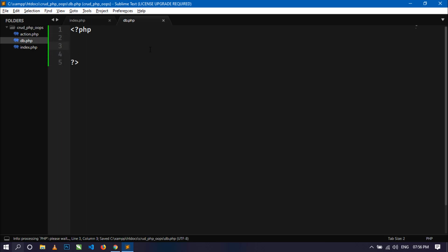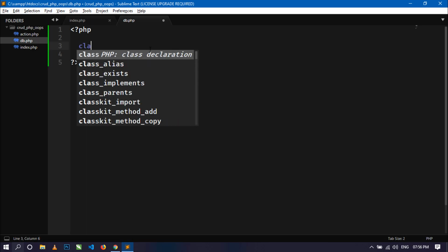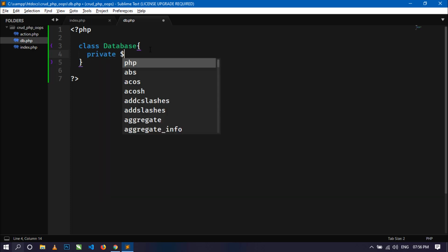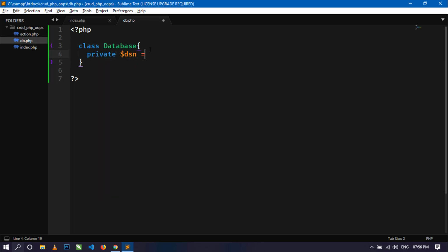So what I will do here is let's create a class first. Okay, so class Database. Now inside this class I will declare some member variable. So I will use private access specifier and $dsn.